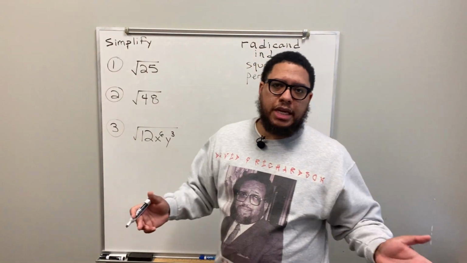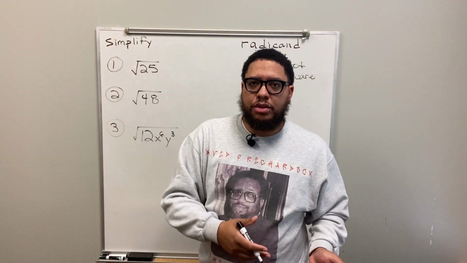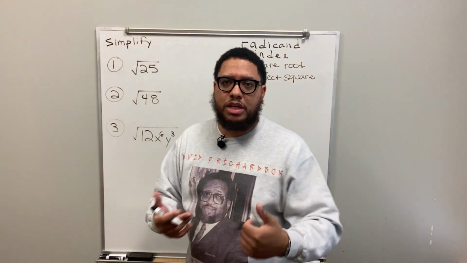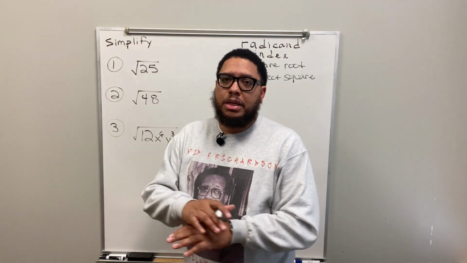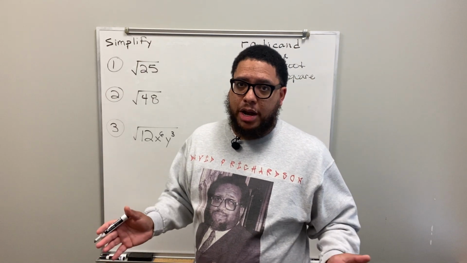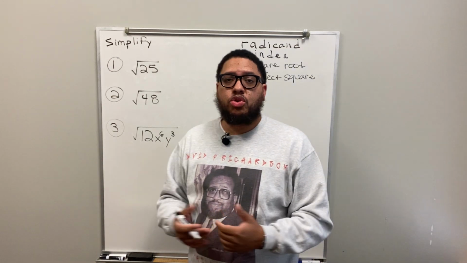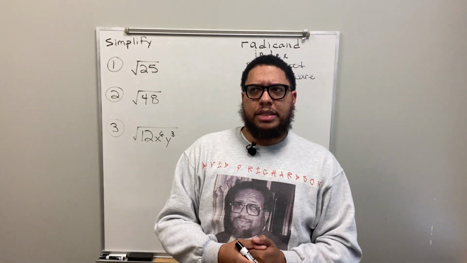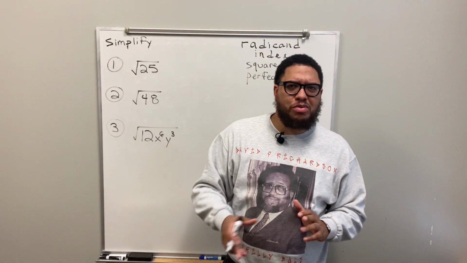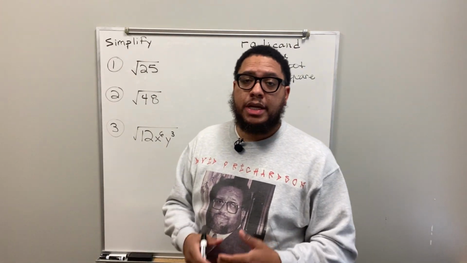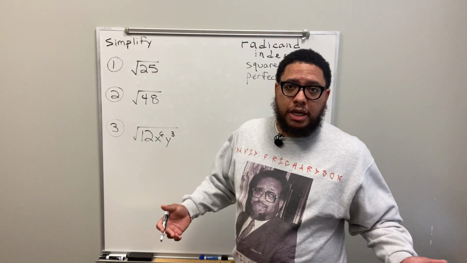But 17 is not a perfect square because there's no whole number factor that can be multiplied by itself to equal 17. Many numbers can be multiplied together to equal 17, but none of them are going to be whole numbers, right? Not multiplied by themselves, right? I mean, the square root of 17 is like 4 point something. 4.1 maybe, 4.2, probably around 4.1, right? 16 is a perfect square because 4 times 4 equals 16.